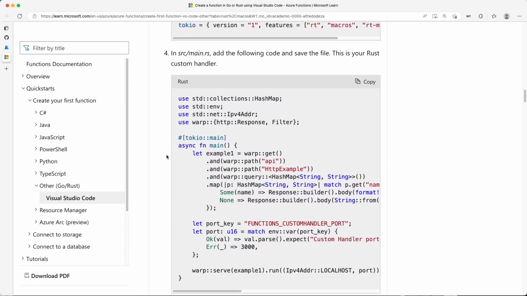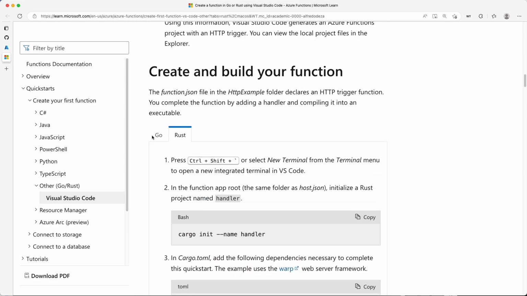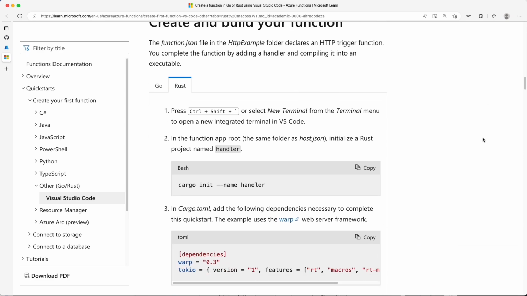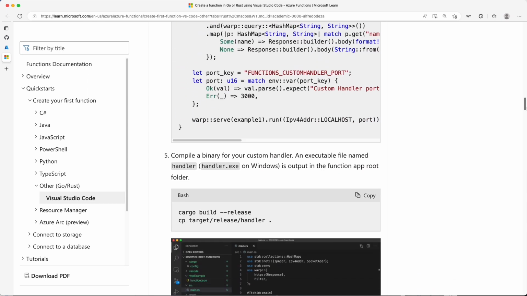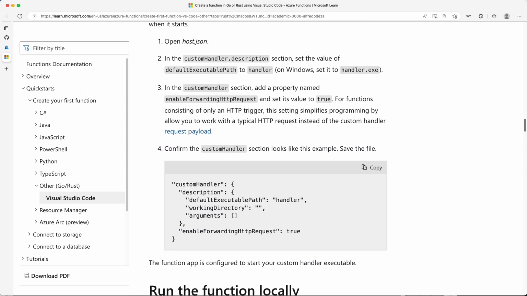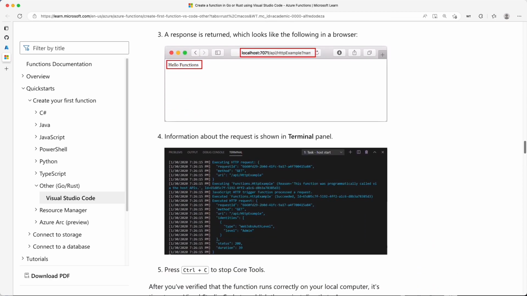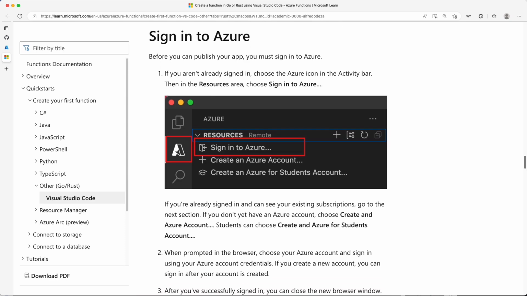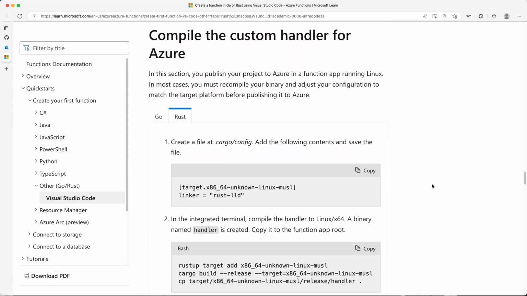All right. So good point of reference using the Microsoft Learn documentation. It goes into even creating the application and then running it and seeing how it works. Now I included it because for what we want to do, there's a specific thing that I'll show you. Not code, not the configuration, not running the function locally, but there's a special caveat that I want to show you. You can sign into Azure using Visual Studio Code, that's fine. The compiling is what I want to show you.